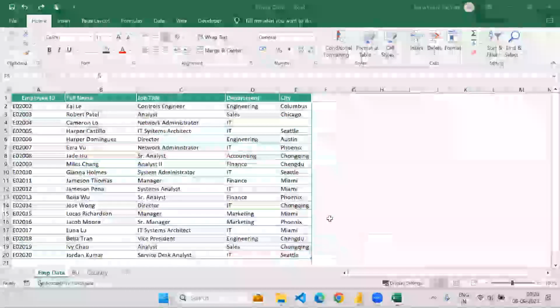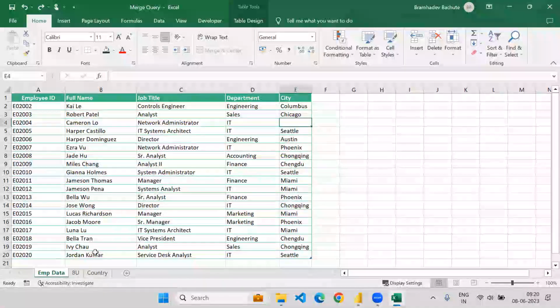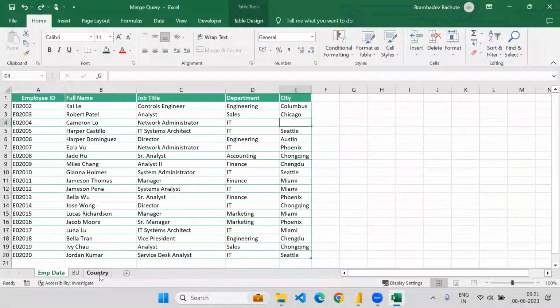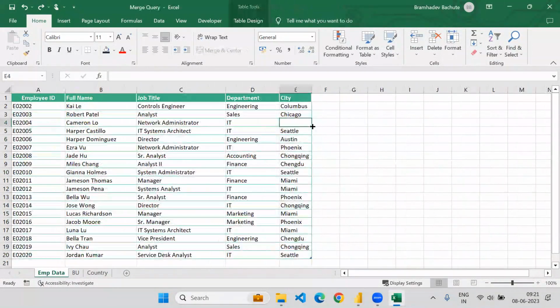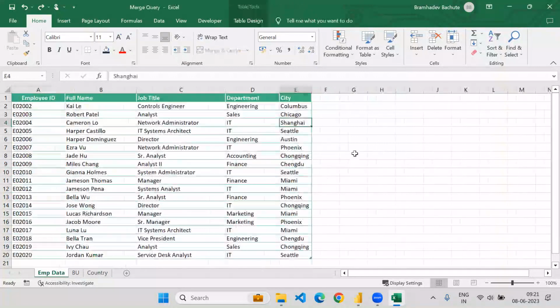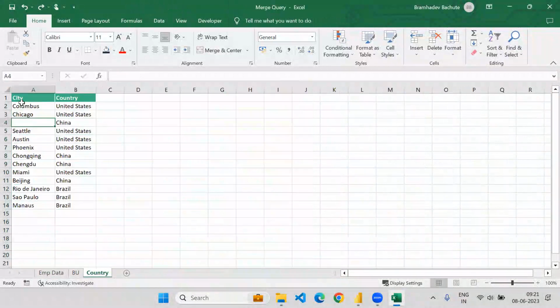Why? Because Shanghai is not matched. Somehow that city does not exist here. Shanghai exists here, but does not exist in here. So whenever we use left anti-join, what it will do is compare the city between the two tables.